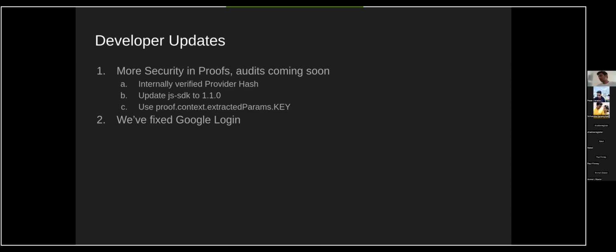So yeah, if you had a problem with Google login in the past, we have fixed it, and we're happy to give you early access. Right. Those are the two most important updates from this week. Again, as I said, security patches have been put in, and we fixed Google login, particularly for LinkedIn. So if you want early access, let us know.